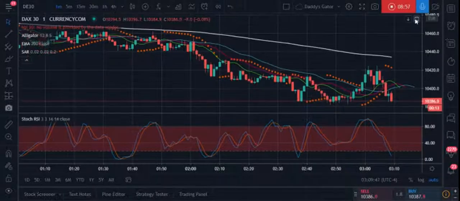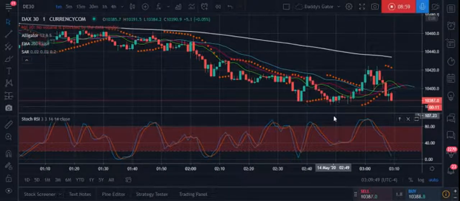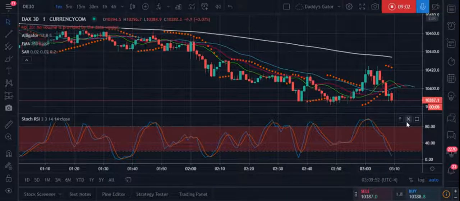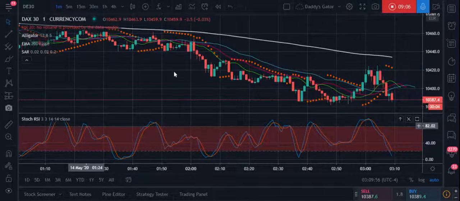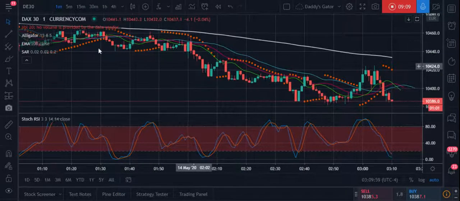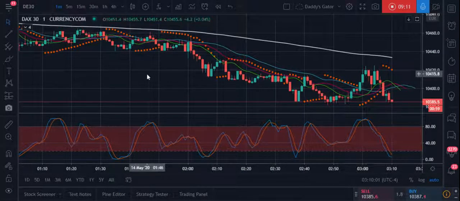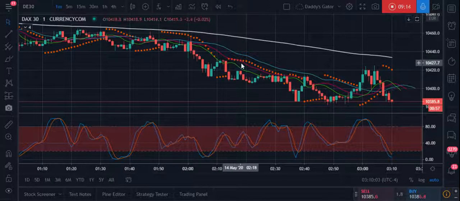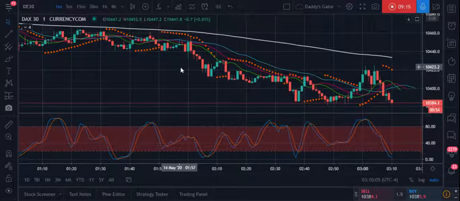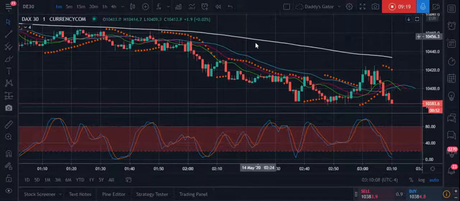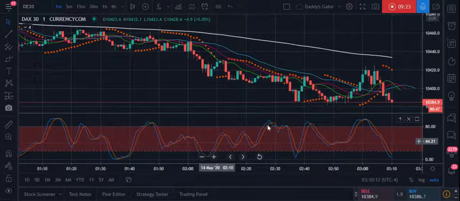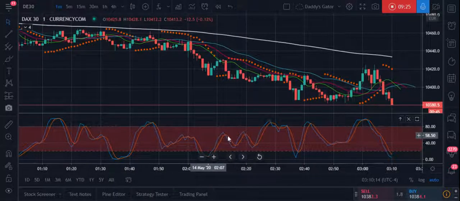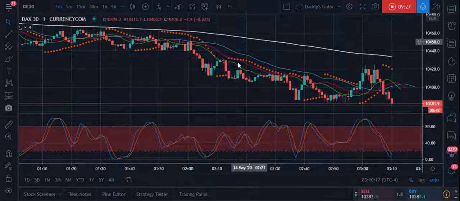So if I were looking to execute a trade using the alligator technique, this is what my true chart would look like. I still never trade just with the alligator. I always have my 200 EMA, my RSI, which is a stochastic RSI, down here, and my SAR dots, no matter what.